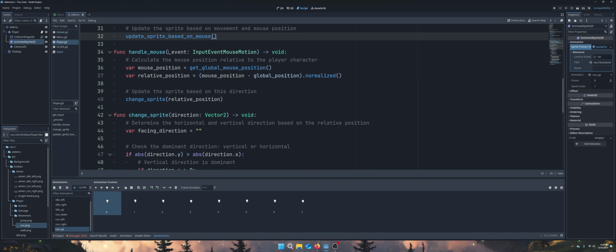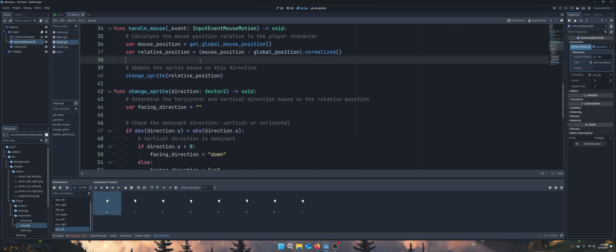And then under handle mouse, the handle mouse event, you'll calculate the mouse position relative to the player character. So before I was trying to calculate based on where the mouse is in the viewport, and that was causing so many issues. So I'm like, okay, well, we'll just do it relative to the character instead. And so far, it's been working great. So no complaints there. If this helps you, then do it this way. That's just what I found to help.